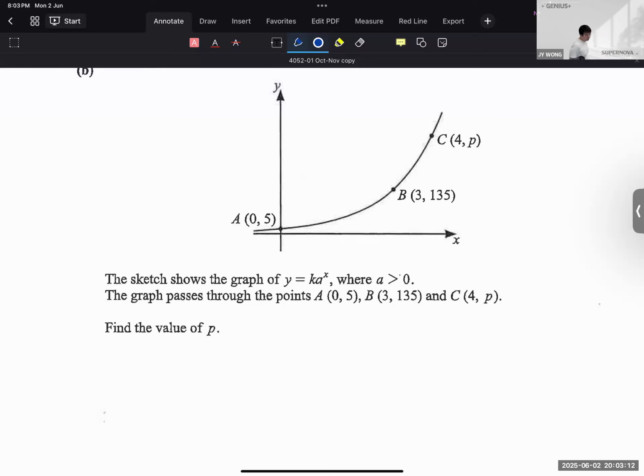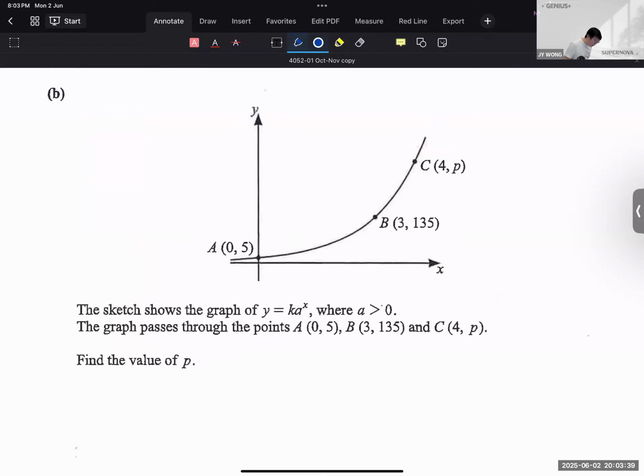In A-math, this is an exponential graph. Exponential graph can be tested in E-math. The only graph that is tested exclusively in A-math is the logarithmic graph. Your log graph looks like this, or this. That's how your log graph looks like. So slightly different. Exponential graph can be tested in E-math, and it's not very uncommon, but they never ask you to draw, just ask you to solve.